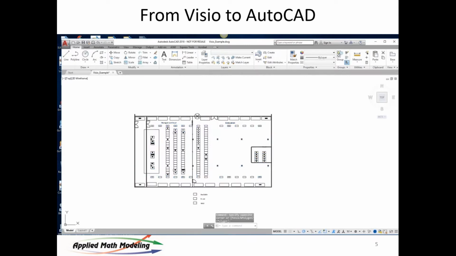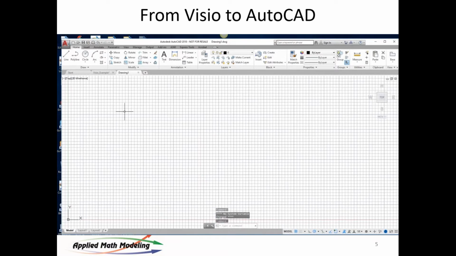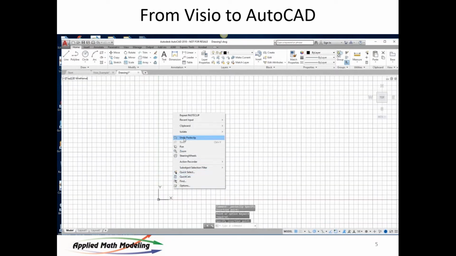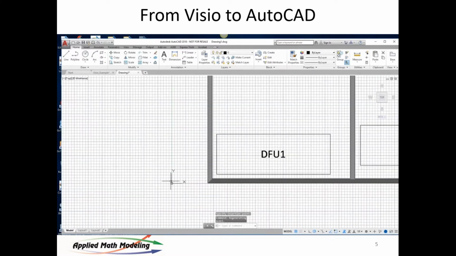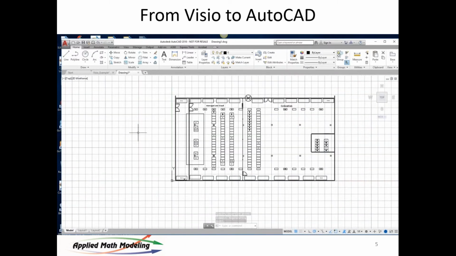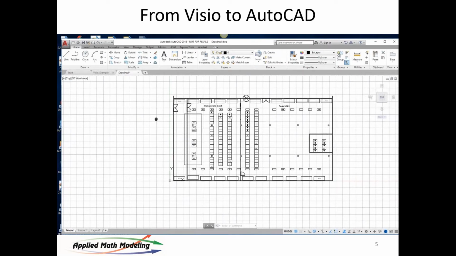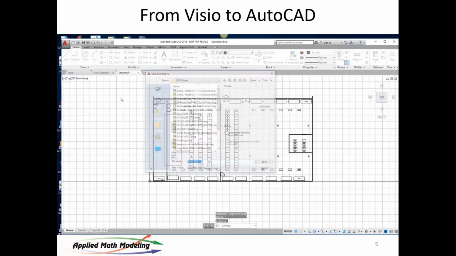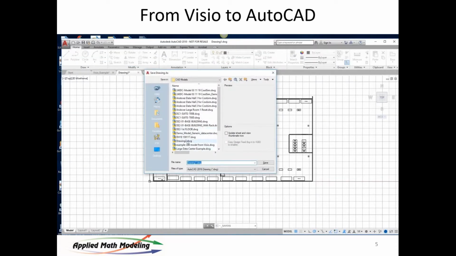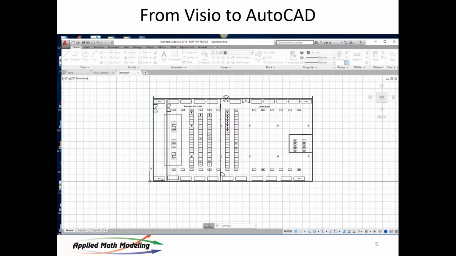So what you have to do once you get inside AutoCAD is copy that image, create a new drawing, and paste it in. This is kind of an artifact of the Visio import feature. But if you just paste it into a new drawing like I did right here, and then Control-C, Control-V it, which is what I did, now it is set correctly inside of AutoCAD and will behave itself. Now you do a save as. So that little routine I showed you, once it's in, do a copy paste to a new drawing, works quite well, and then do a save.